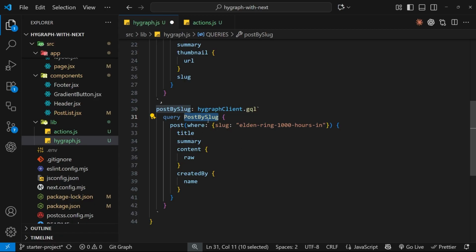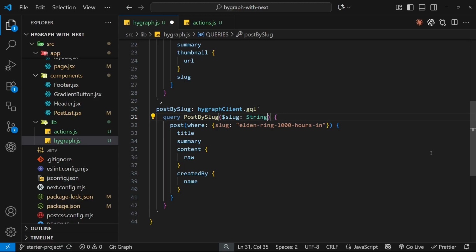So to allow this, we're going to use a query variable. Now, when a query uses a variable that's allowed to be passed into the query, we have to specify that after the query name inside parentheses, just like we would for a function. And inside these parentheses, we can give this variable a name which must start with a $, followed by whatever we want to call it. For example, slug. Then we add a colon and we say what type of data this variable should be. And in our case, this slug should be a string with a capital S.